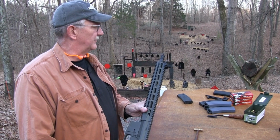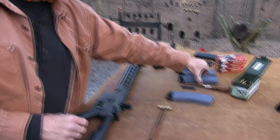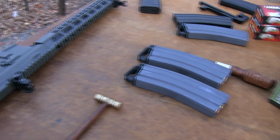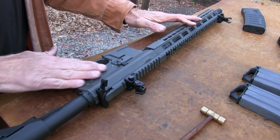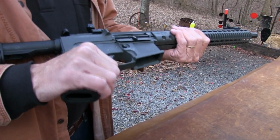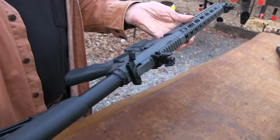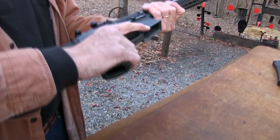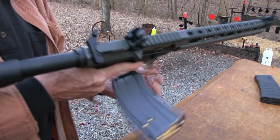I don't know if it's partly the muzzle brake or what the heck it is, but let's shoot it some more. And again, I'm not selling them. I don't care whether you like them or not. I just kind of like this one. I think a lot of it is, I'm really influenced by the color. I like that color, kind of a gunmetal, and the feel of it, and it's kind of a minimalist rifle. It's just about the right weight, and it's just kind of what I like in an AR. It's cool. So now it may start malfunctioning, and I will throw it in the creek.